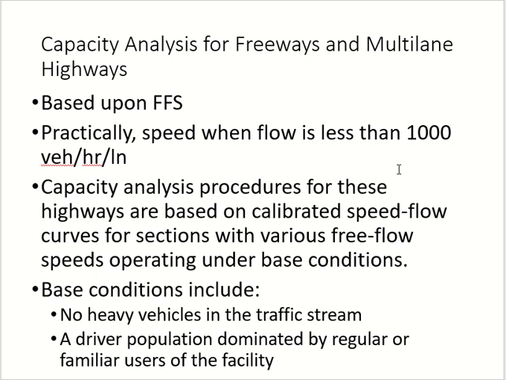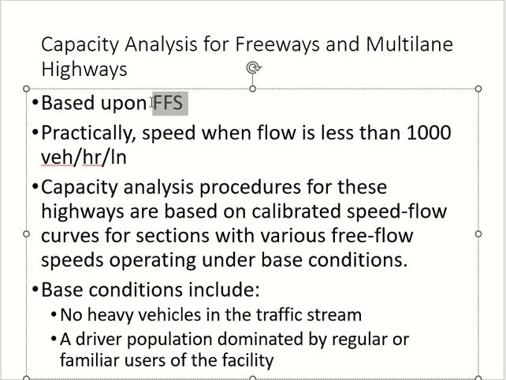One thing which I already mentioned was that for freeways and multilane highways, the procedure for calculating the level of service is the same. Okay, so they follow the same procedure. If you want to calculate the level of service for freeways and multilane highways, the first thing you need is free flow speed. There are different methods by which you can get the free flow speed, but one of the methods we already discussed earlier was doing a spot speed study. A spot speed study fulfilled with all its conditions gives you the free flow speed.